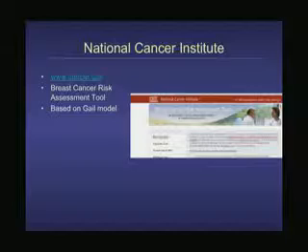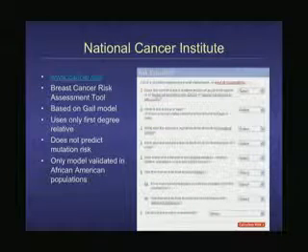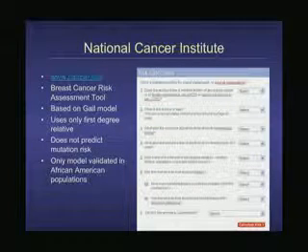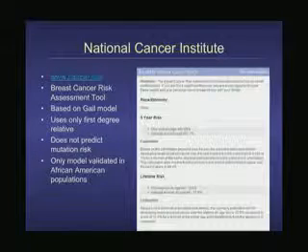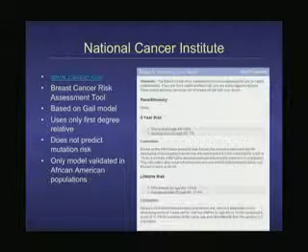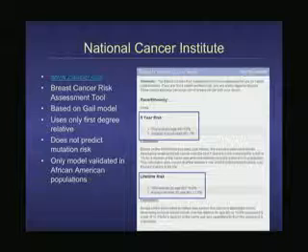you will see this cancer risk assessment tool. And you click on the little risk calculator and you get this series of questions, and they ask about your family history and when you got your period and your first live birth. So I went ahead and filled it out for myself just to see. And then I get my 5-year risk and my lifetime risk, and I found that compared to the average age woman, my risk is actually a little bit lower.